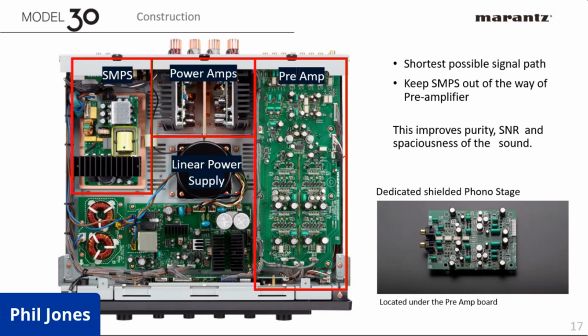In the top part in the center, you have the two power amplifier modules. If you look at that, you will see that they directly connect to the speaker terminals. This ensures a really super short signal path. There is no cable running in the amplifier between the amplifier module and the preamp, because mixing high current and low current can sometimes be dangerous for noise level. By this design, having the power amp directly connect to the speaker terminal, you really avoid that. There is no better way of doing it. And next to that, you have the SMPS power supply, which is actually for the power amp.